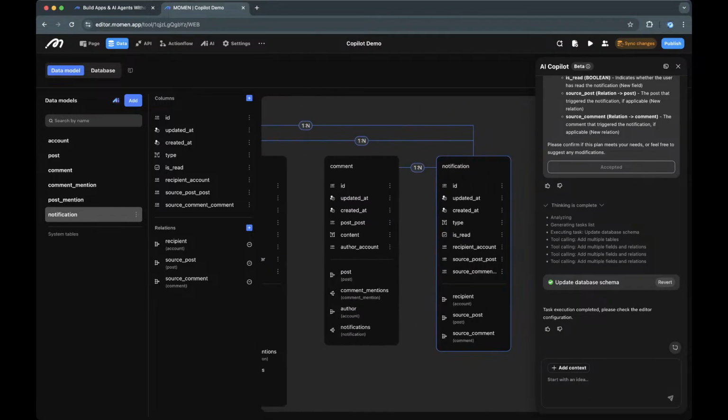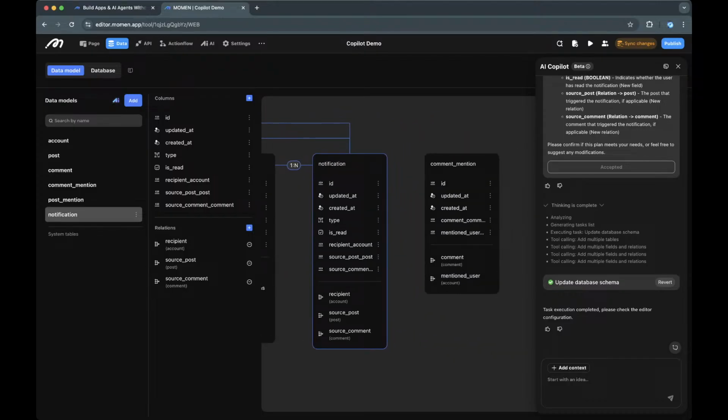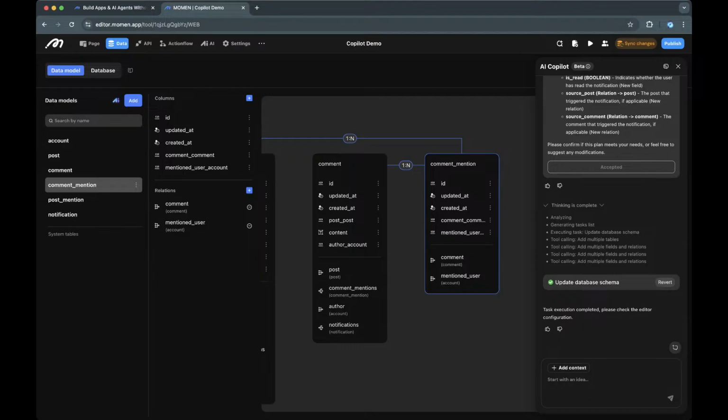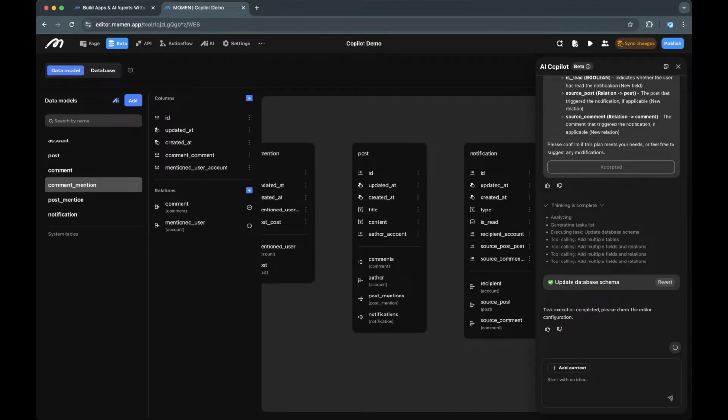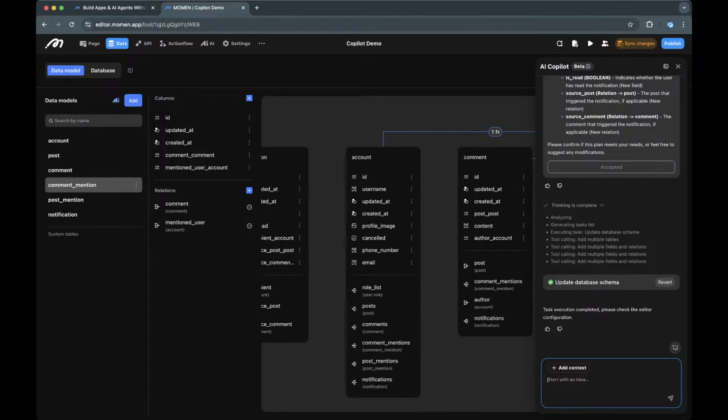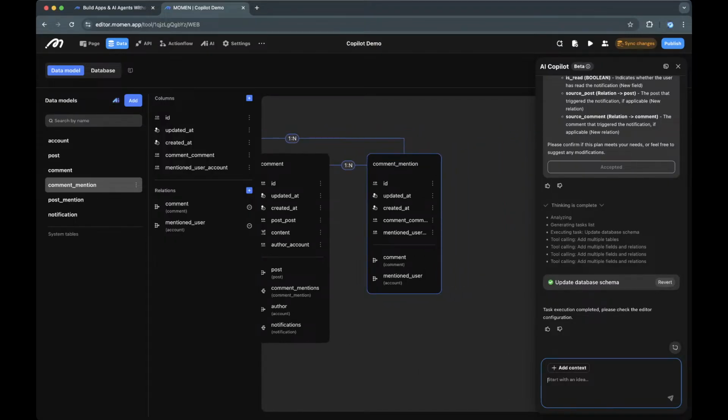In this case, really what should have happened is that these notifications should be tied to the comment mentions and the post mentions, because that is where you have both the account and the post, right?